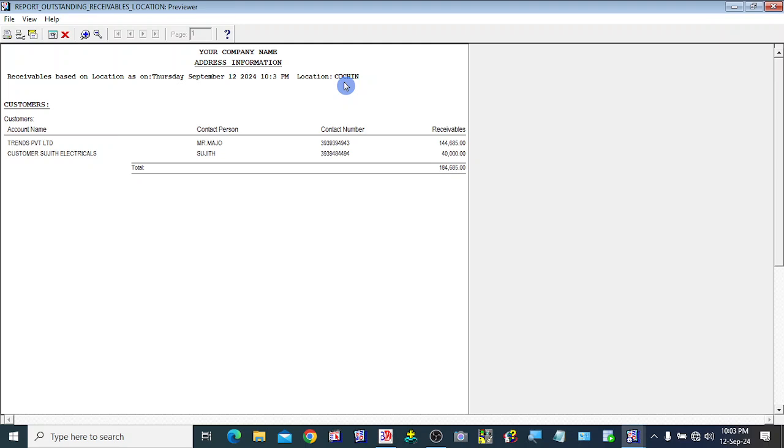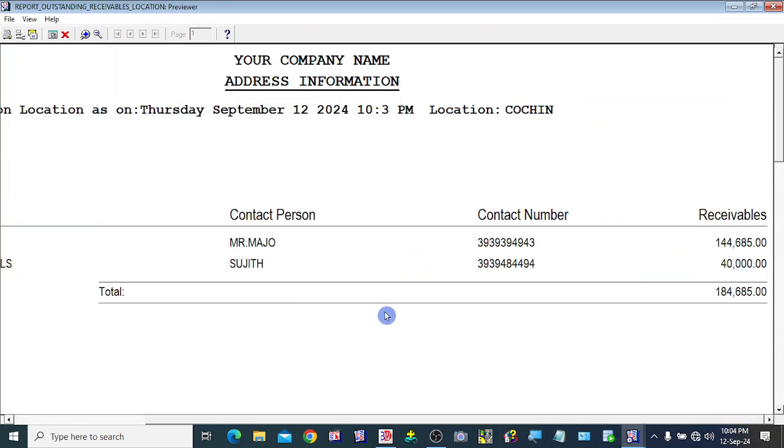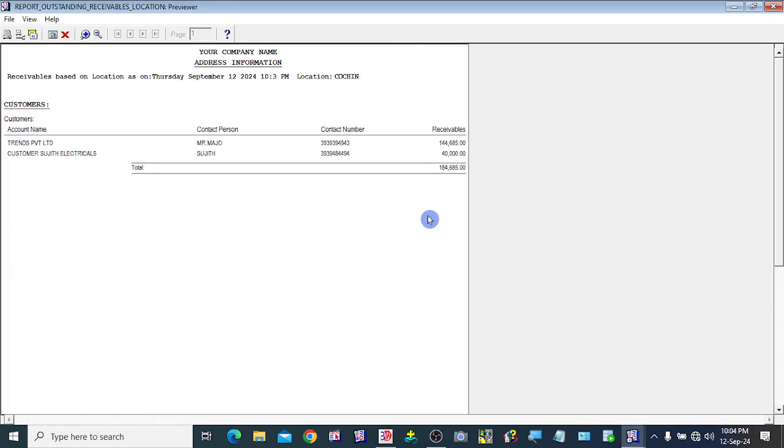So if your agent or broker or concerned person is going to the Cochin location, you can generate a printout of all the customers located in Cochin and give this list to the concerned person to visit these customers. You can also make a call to the customer, because the contact person and contact number are also displayed in this receivable statement based on the location.